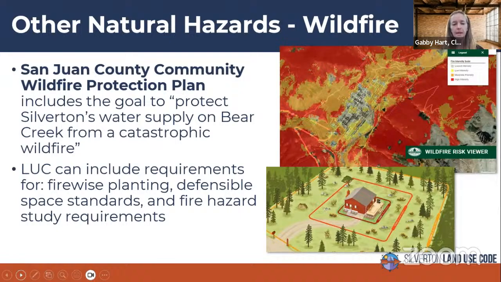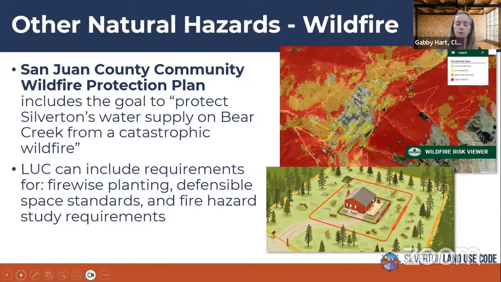The San Juan Community Wildfire Protection Plan generally supports any protective measure to keep humans and buildings safe from wildfire in the county. But it does specifically include the goal to protect Silverton's water supply on Bear Creek from wildfire.